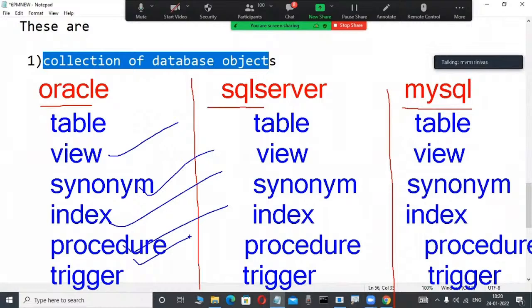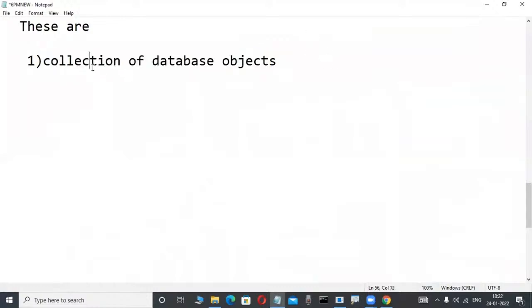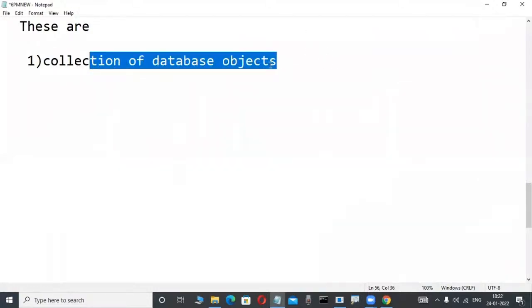We are learning all the relational data model products the same way. Syntactically they are different and the functions are different, but conceptually they are the same. That's why we are learning one product in our course. Suppose you learn Oracle, then another database is also very easy. It is not required to learn all of them; one thing learned perfectly is enough. That's why the collection of database objects is very easy.